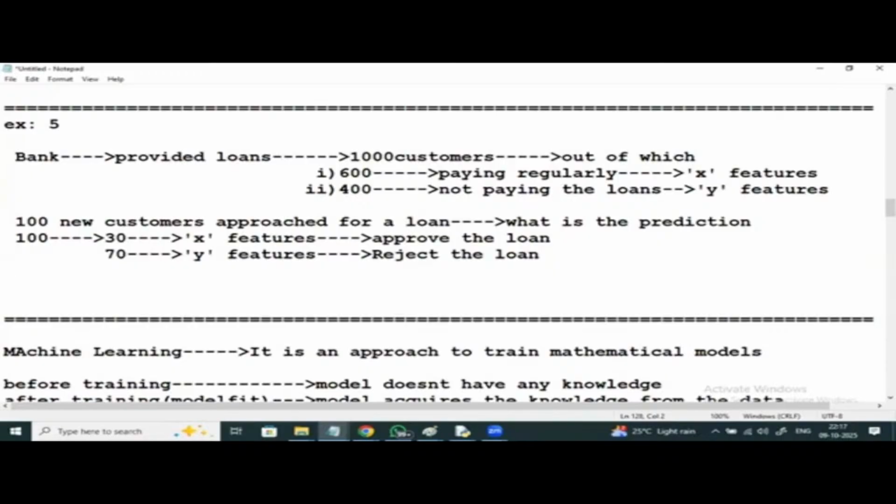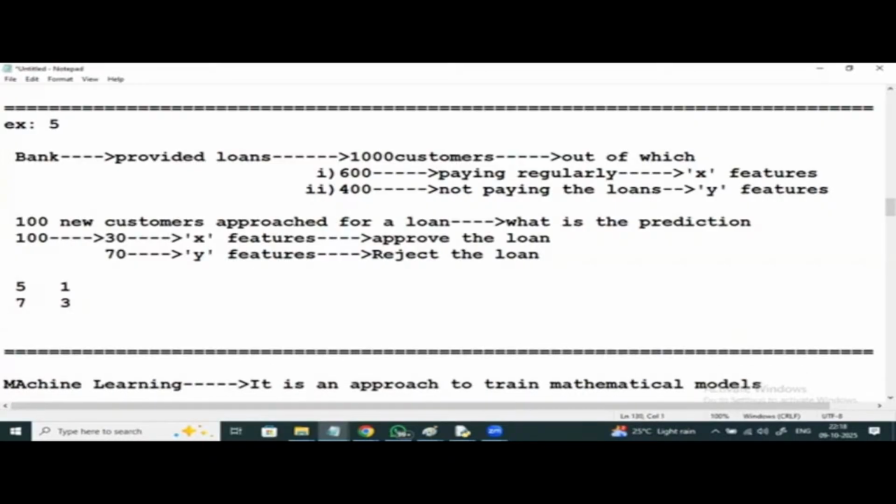As you asked, one small example I'll give. For example, a small kid, his age is 10. In which grade is he? When he was 5 years old, he was in the first standard. When he was 7, he was in the third standard. Predict in which grade he will be when his age is 12. 8th standard, right?